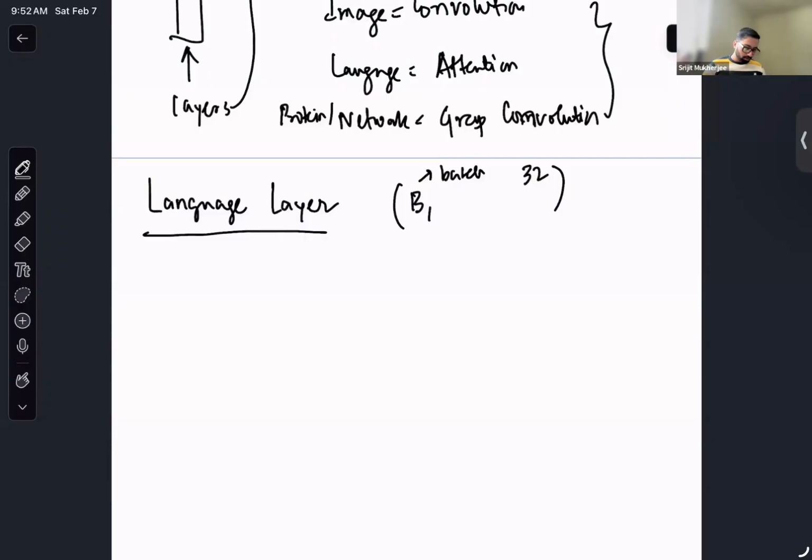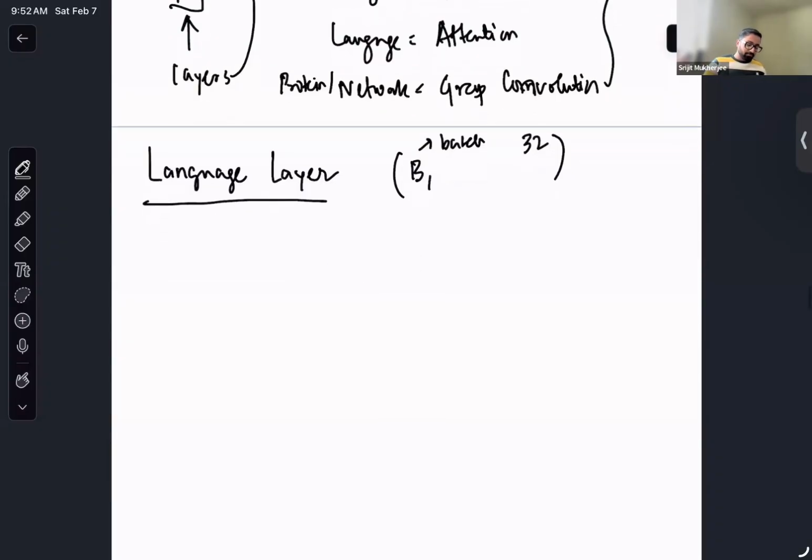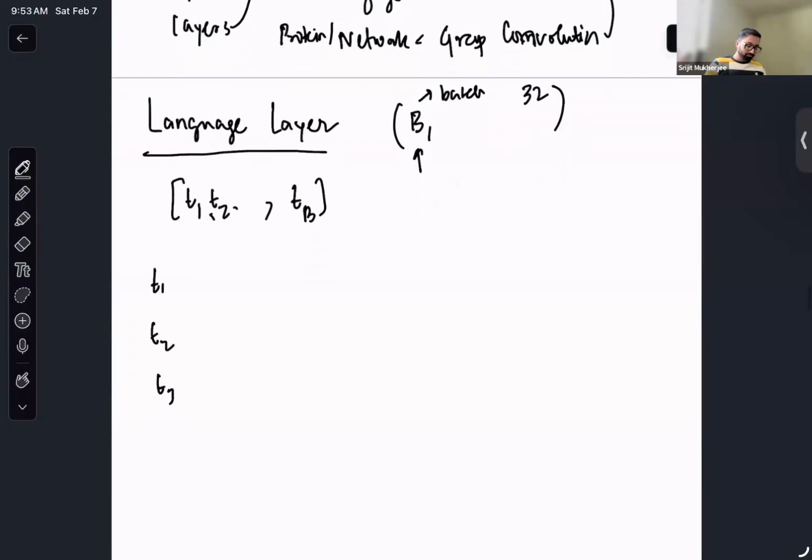Okay. Now, after the discussion, so you have a batch. Why batch, all these things are mentioned in deep learning, which I do not have the time or luxury of resources to explain right now, even though I would love to teach you everything from scratch. So you have this batch of tokens. Essentially it's this T1, T2, these tokens coming to you. These tokens are, again, words, you can think of it. The goal is to learn the representation of these tokens. So you have T1, T2, T3, let's say, TB. This is coming to you.